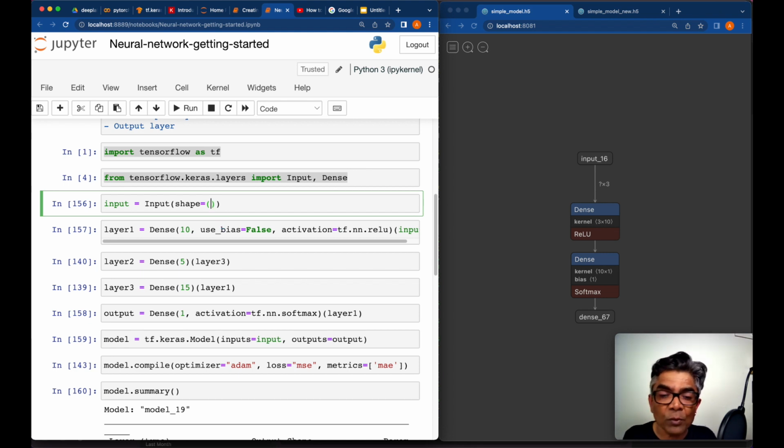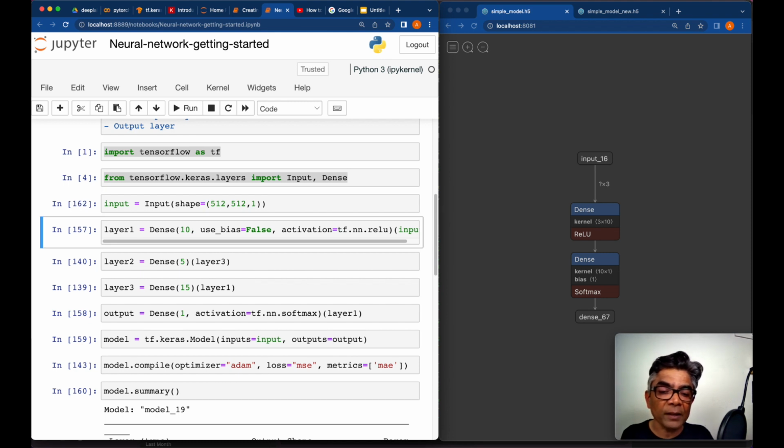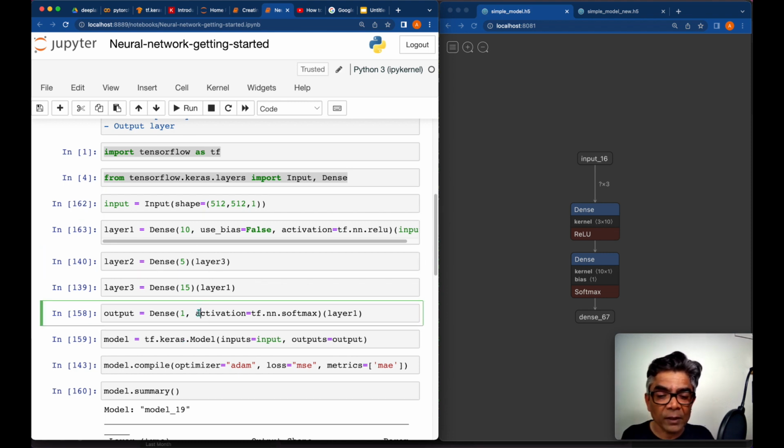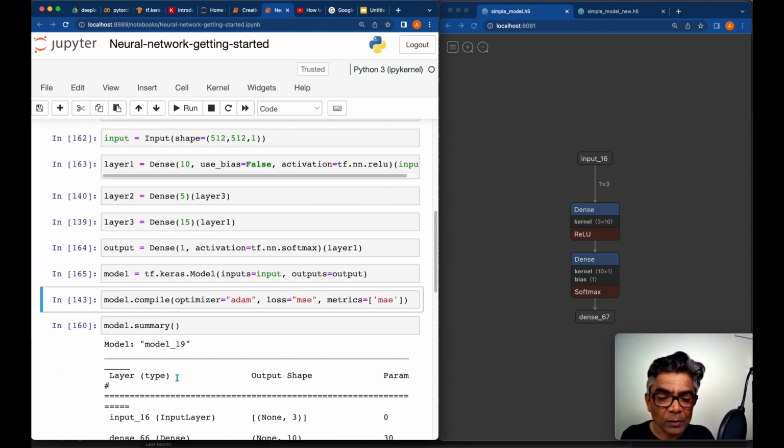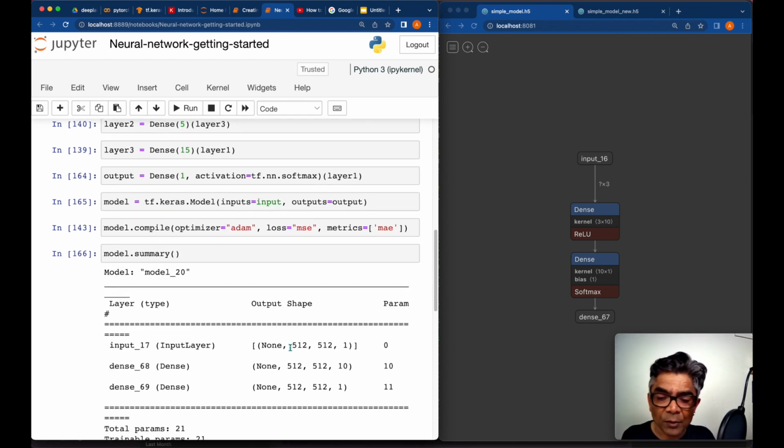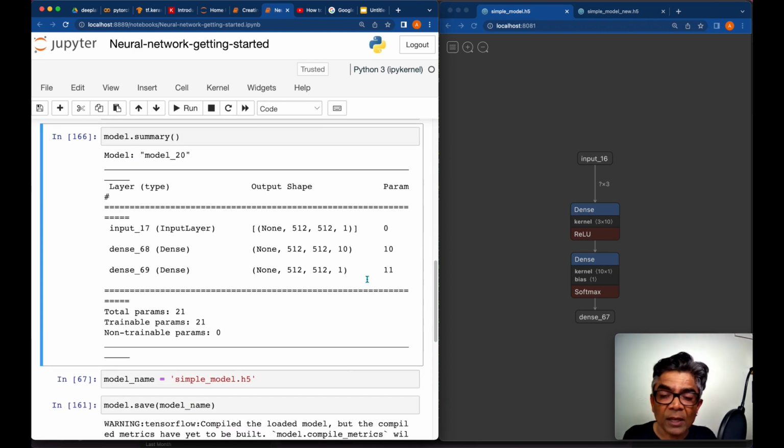If you try to use, for example, 512 by 512 by 3, you are saying that these two are your input size and 3 is your bias, and it could be 1, 2. So if you define this and look at the model summary, now you see here 512 is the input, and then 1 times 10, and then 10 times 1 is 11.